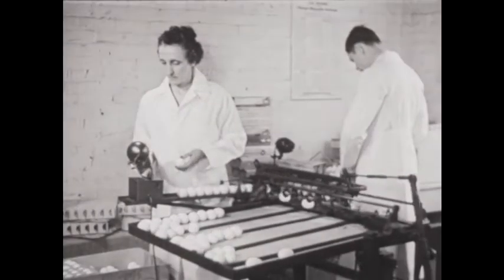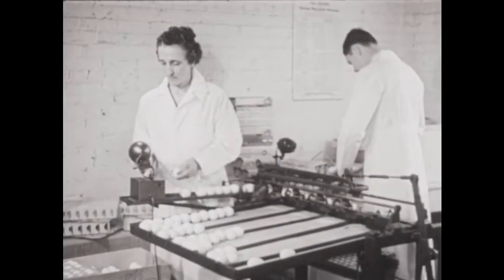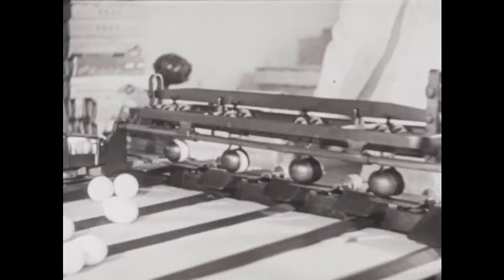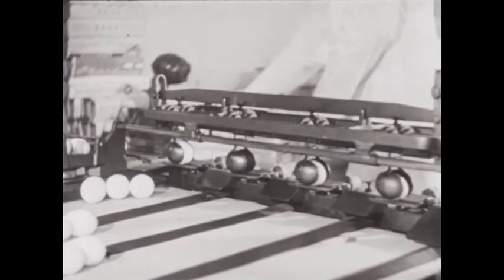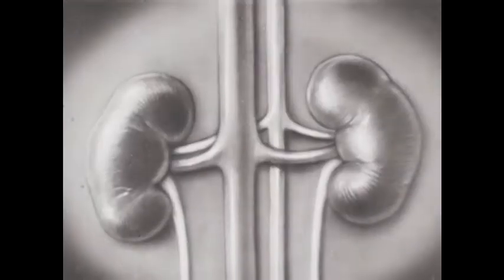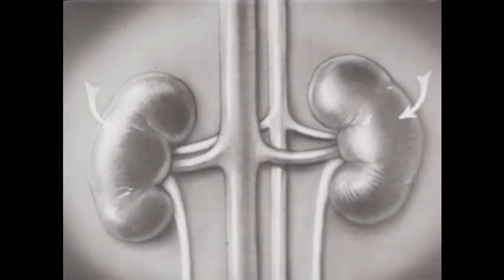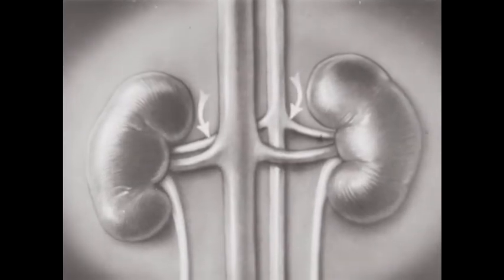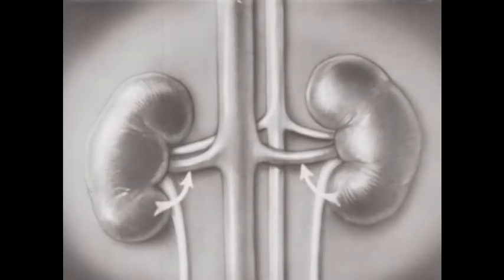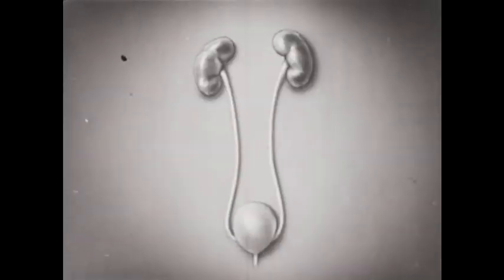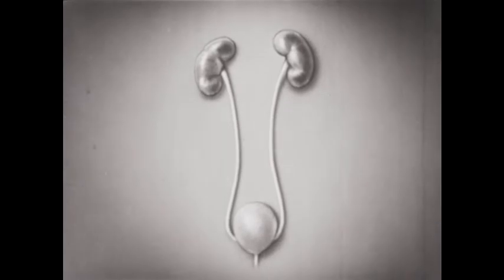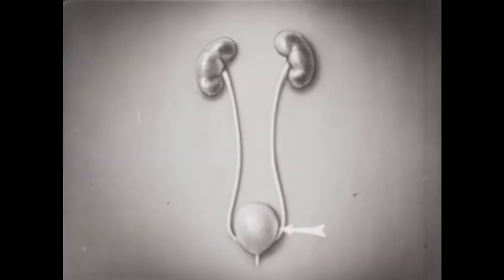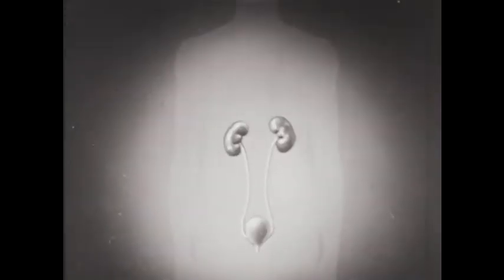An egg machine, by rejection and selection, assembles a fairly uniform product. By similar complicated processes, the kidneys maintain uniformity in blood and tissues. The urinary system of man consists of paired kidneys, each provided with a large artery and a large vein. The ureter carries urine from each kidney to the bladder, which in turn is emptied by way of the urethra.